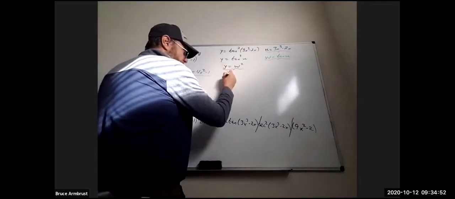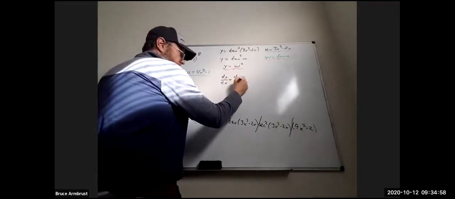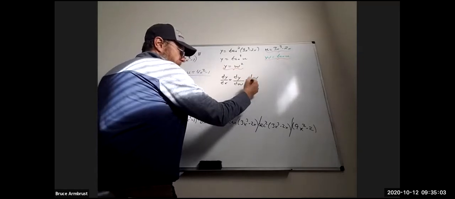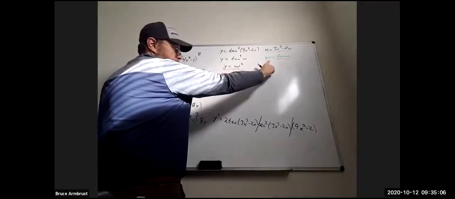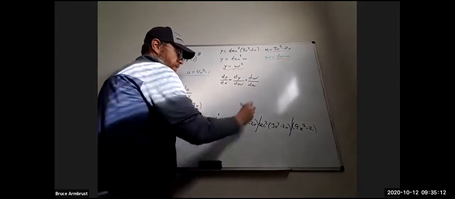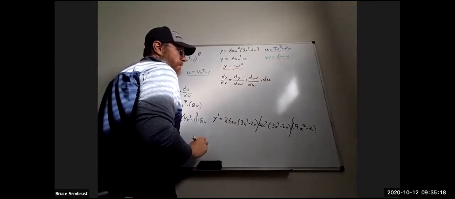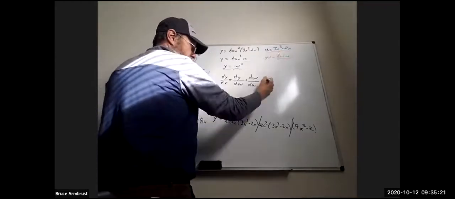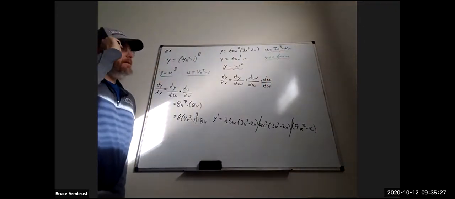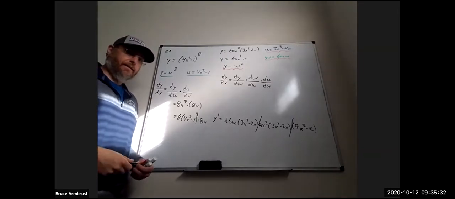I want dy dx, so I need to start with y. Y now is in terms of w, so I'm going to have dy dw. My next piece then needs a w on top, so let's go look at w. And w is only in terms of u, so we'll have dw du. Which then means, of course, we go to du dx, and u is only in terms of x. So this one's going to have three pieces: dy dw times dw du times du dx. So three links in this chain.